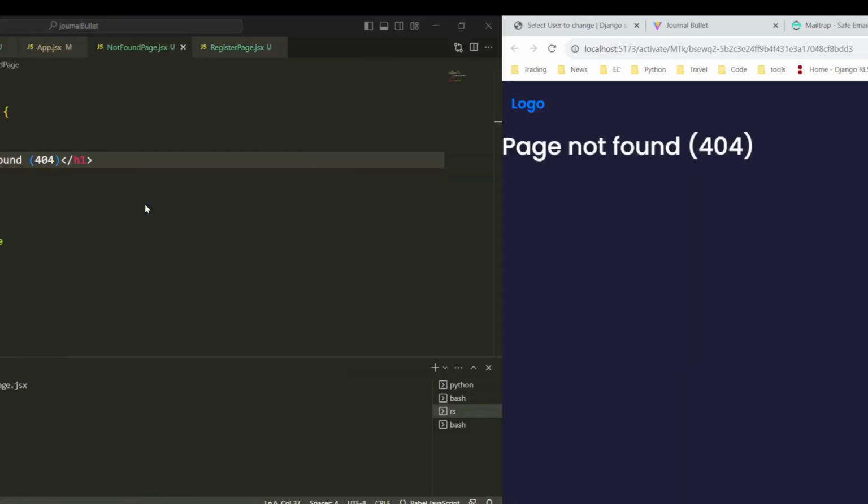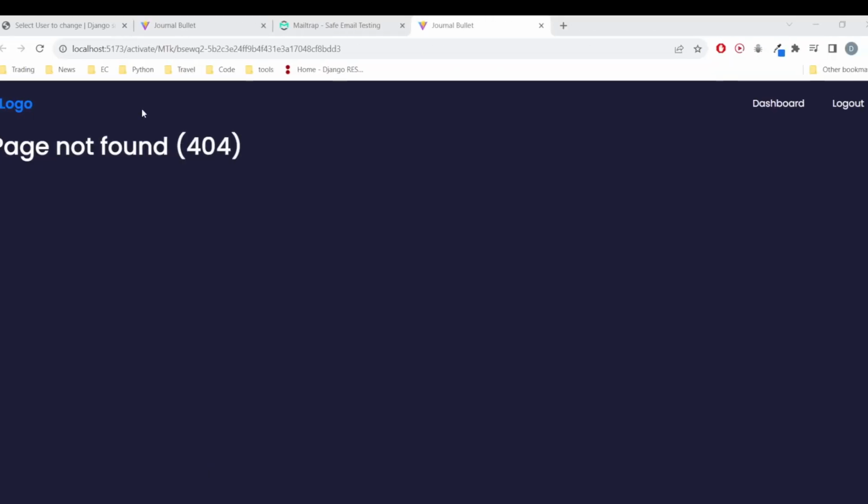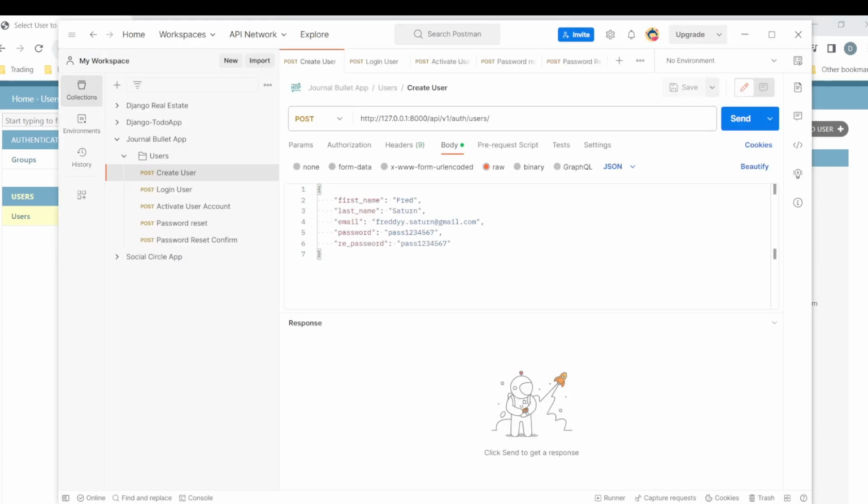So I think this is everything for the tutorial. We have set up our front-end authentication. Now we are able to register users in the front end, which sends that information to the backend with the API, and we are able to create and register our users in our Django database. Next step, we are going to complete the other requests. We want a login, a logout that we don't have here, but mostly activate, the password reset, and the password reset confirm.